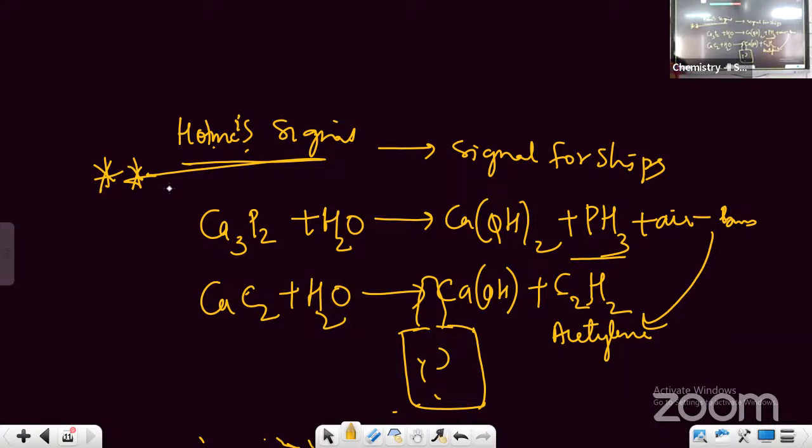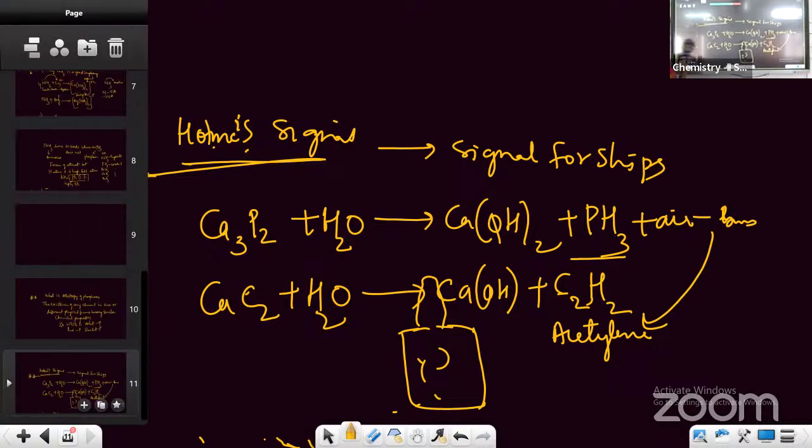So with this, we have completed the 15th group elements. In the 15th group elements we did 2 LAQs: one is preparation of ammonia, one is preparation of nitric acid. Next we have done the VSAQs. One is why ammonia forms hydrogen bonds whereas phosphine does not form hydrogen bonds. Then ammonia is a good complexing agent. Then home signal. Okay, so we'll just revise the VSAQs.